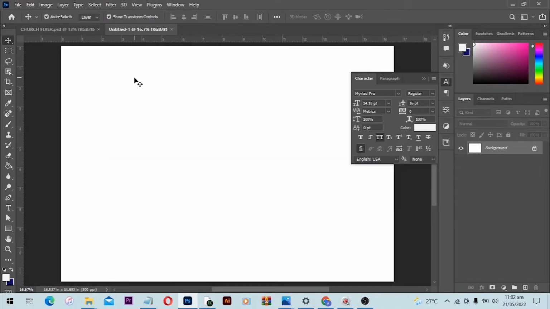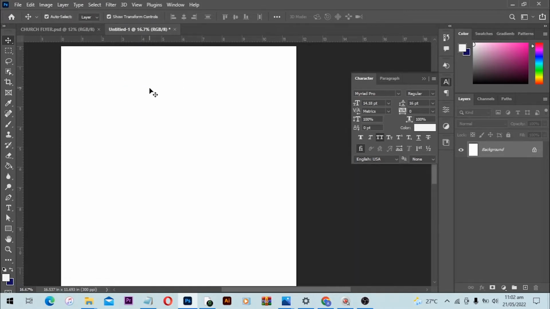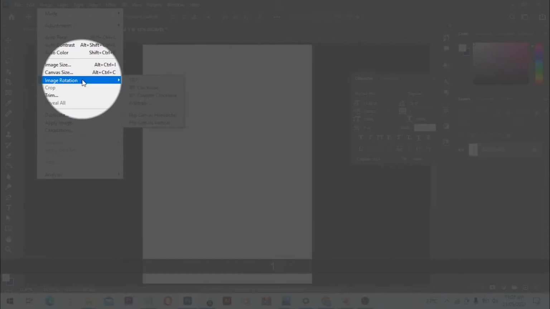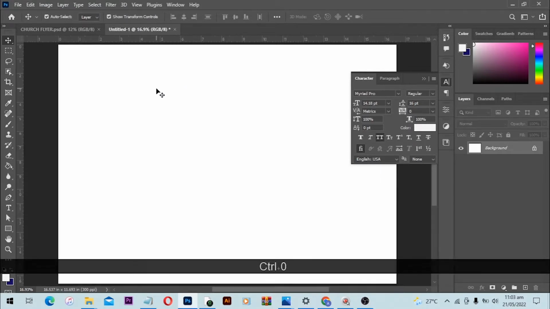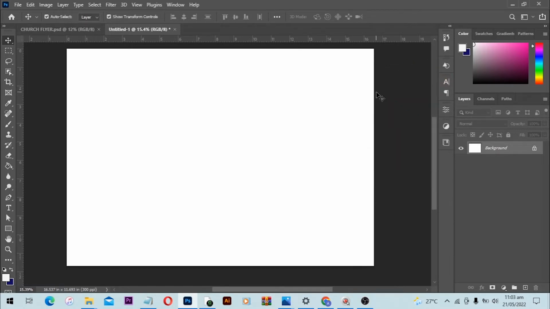You just have to wait for it to open, and when it opens we will start by developing our background. Now we have our document ready, but if you are using an older version of Photoshop, you are not going to be able to rotate it at the document page. So if you have yours like this, don't worry, all you need to do is to go to Image, then select Rotation, and then you choose 90 degrees clockwise. This way you are going to have your document as a landscape. Let me hide this one for the meantime.